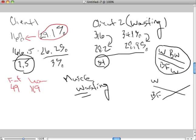26.2%, 0.262 times not this weight, but again the current weight of 166.5. That gives us 43.6. And again, we'll just say 44. So that's 44 pounds of fat. So you can see here, that's 5 pounds of fat loss. And I'm going to give you a prop right at the end of this video to show you what that represents. Because again, this is where people get into trouble. They say, geez, that's not very significant. 5 pounds, 6 months of work. Well, hold on, stand by.